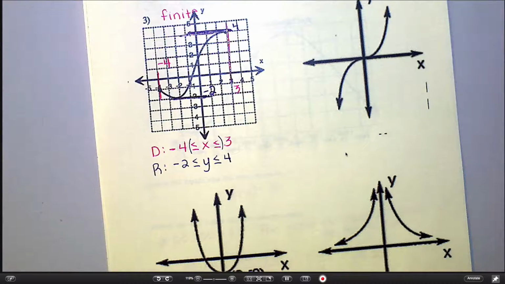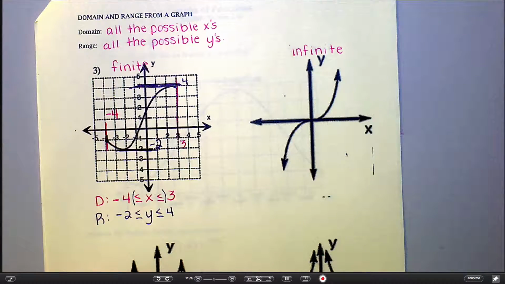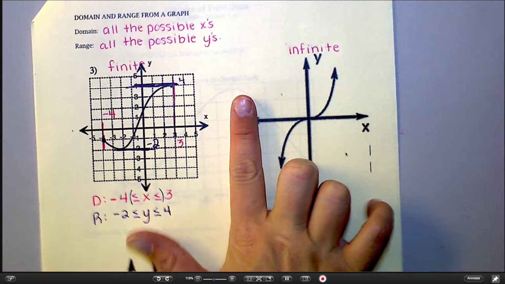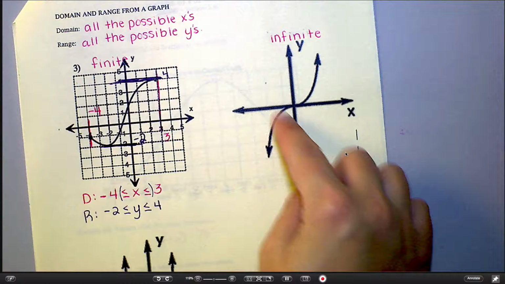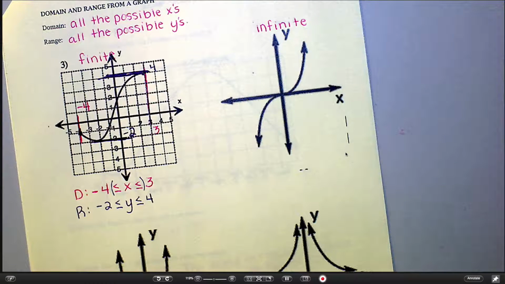Okay? Let's look at this graph. Let's look at this infinite one. This one, it's not possible to pick a point that's the furthest to the left or the furthest to the right because the arrows tell me that it keeps going. So what I want to know is, does it keep going forever? And a lot of you for this one can look at it and say, yeah, for sure. But let me show you the trick that I use. The behavior that you see on the ends of a graph, that behavior you can always assume keeps going.